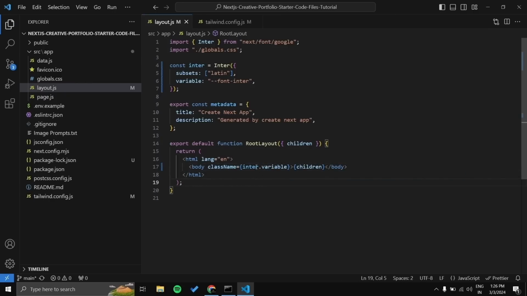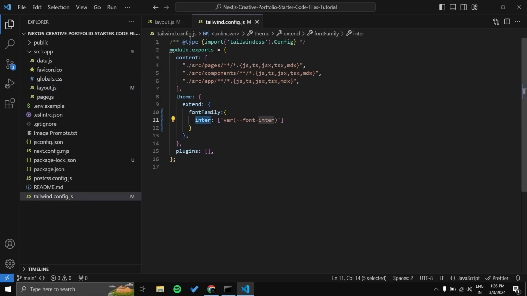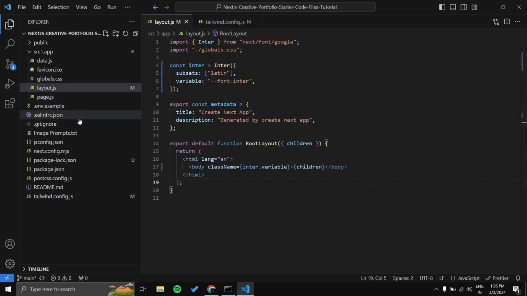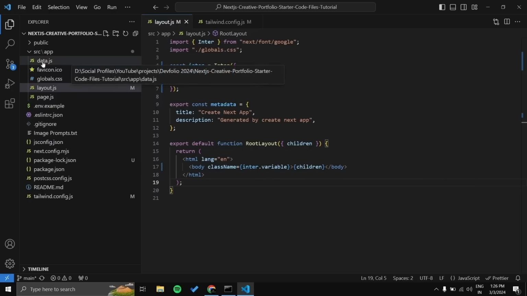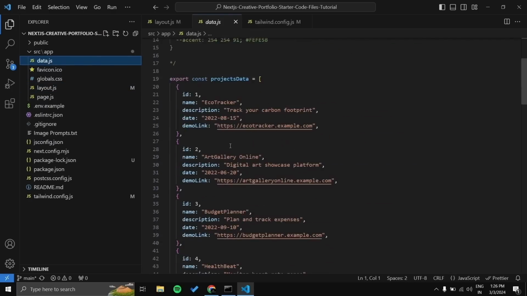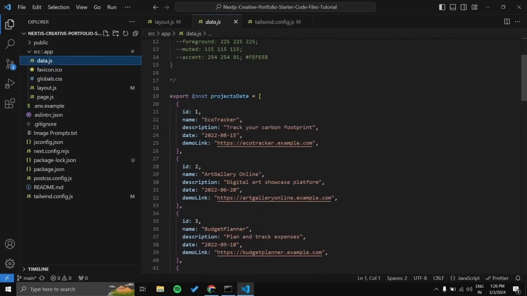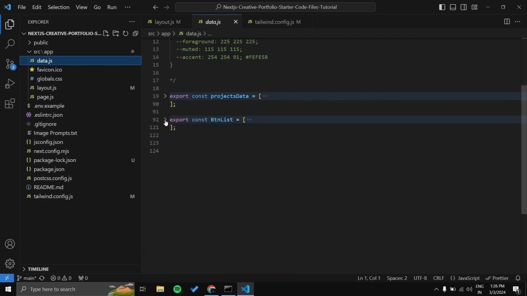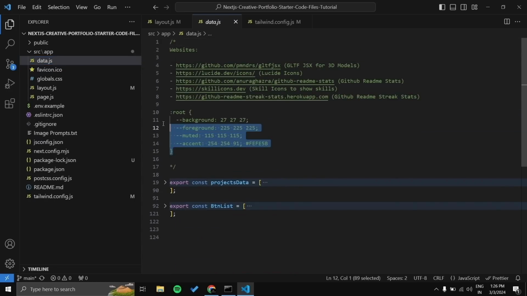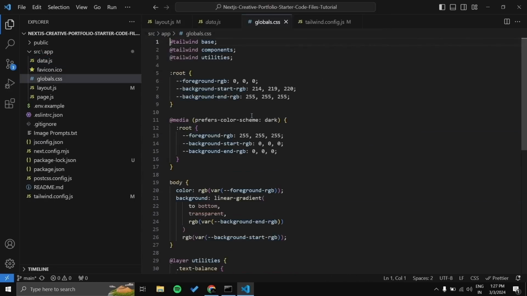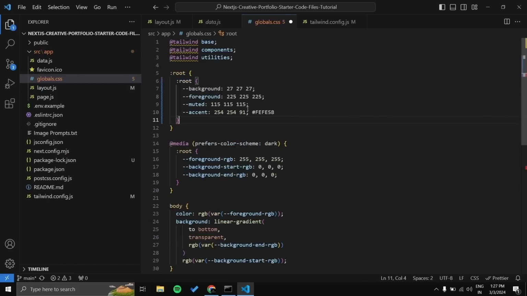Also let's add the different colors in the Tailwind config file. For that you will have one file called data.js. Here I have already added a few data for the projects and the nav buttons. So let's copy this and open the globals.css file. Now inside this root, we'll add all the required variables.